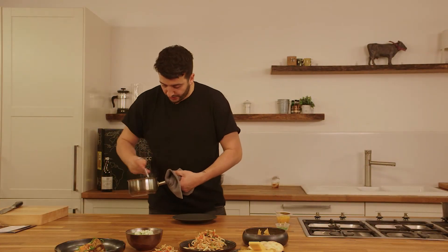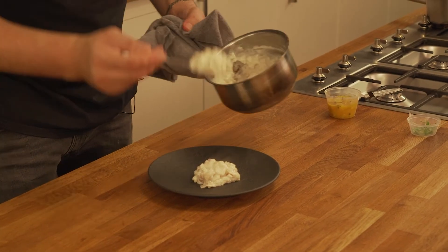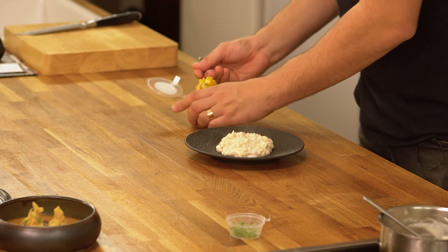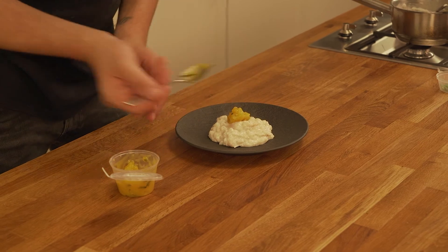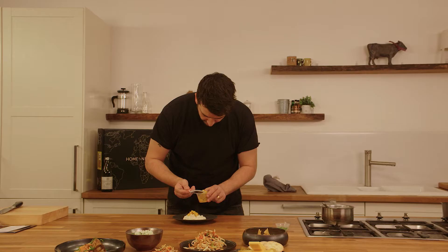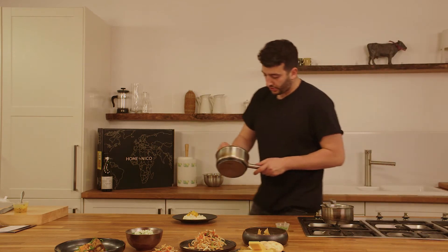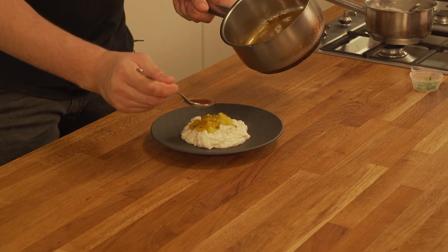The cardamom infused coconut rice pudding gets spooned in the center of a plate, then topped with our exotic fruit compote — julienne lime leaf, passion fruit, mango, and pineapple — just in the middle to give it a wee bit of acidity to cut through the richness. Last but not least, our salted caramel sauce, which almost seasons the dish and brings a little bit of extra sweetness to it.